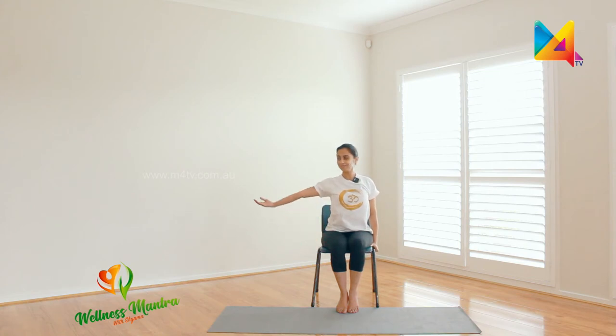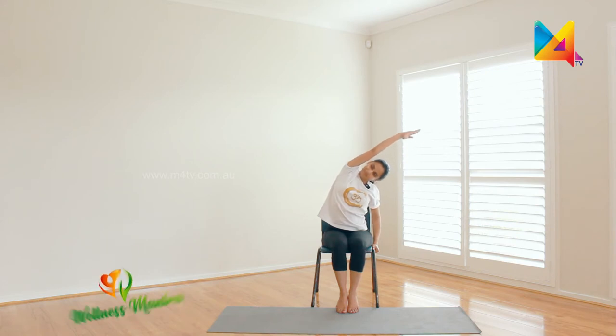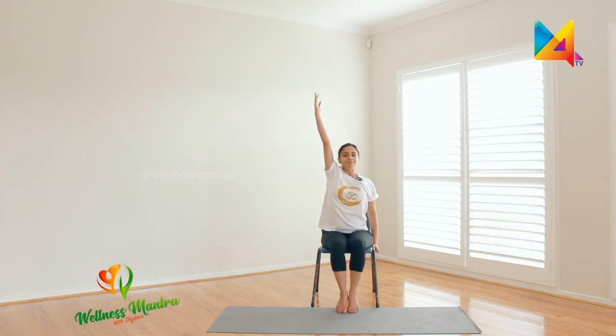The other side. All the way up and down. Breathe in. And release. Now for a twist.